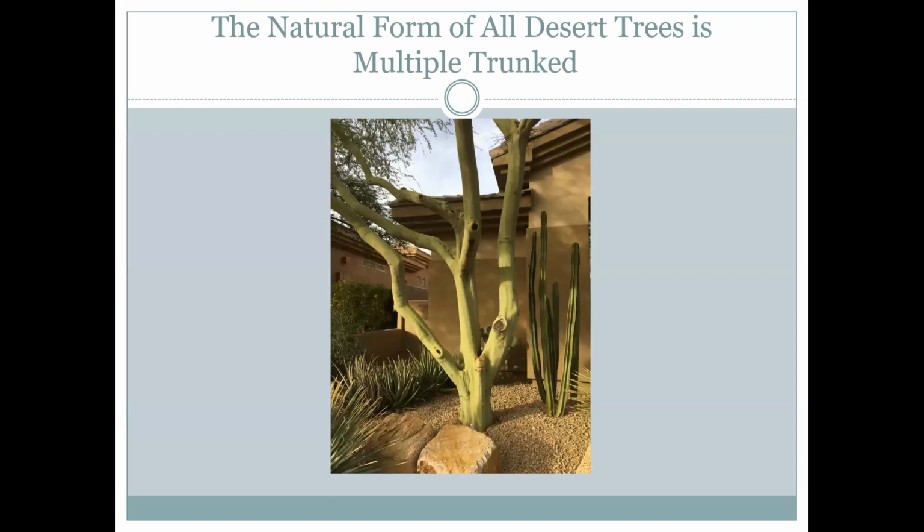I know we all have trees that are single trunk from the get-go. Sometimes you buy them that way. Sometimes you move into a house that has them like that. But just know that it's the healthiest way to be. And the higher you trim branches, the more sun hits these trunks, and the more chance you have of sunburn along here. And even if they don't sunburn, which is one of the biggest killers of trees, they can just heat up that juice.